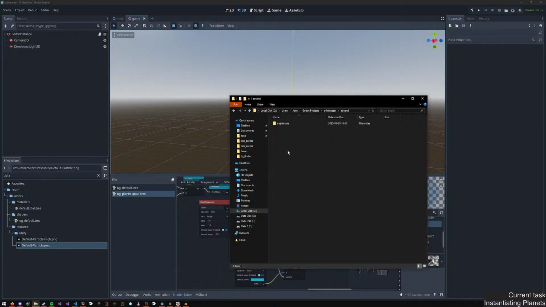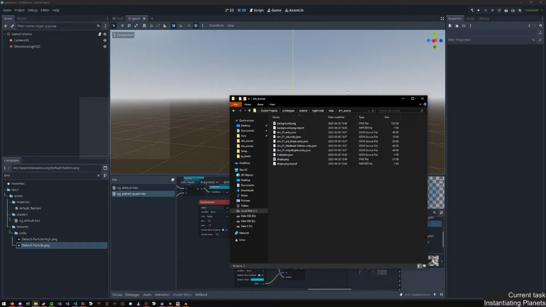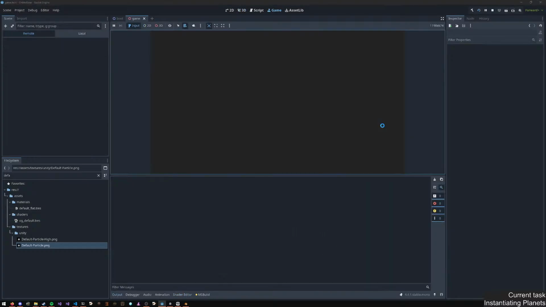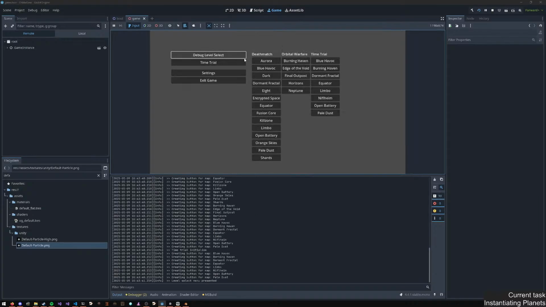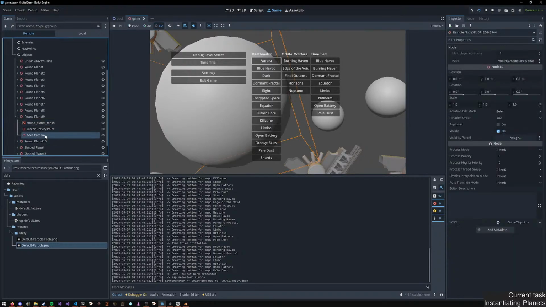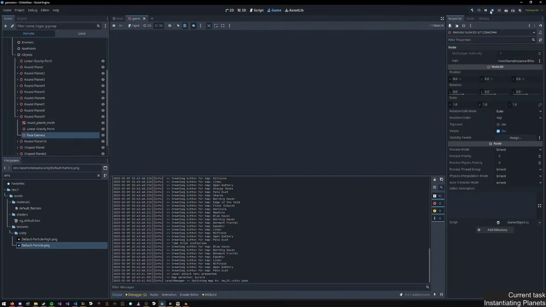Let's try it. Map DM aura. It might be a bit scuffed, but it might actually be there. No, it's not. Okay, cool. That's fine. As long as the data is there, it's something I can fix later.